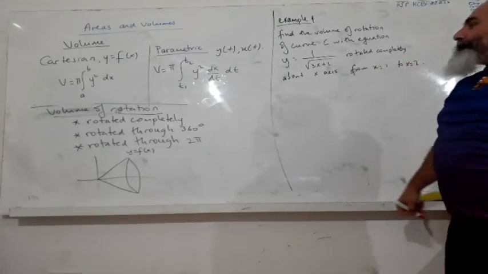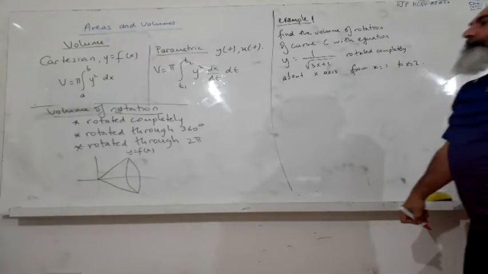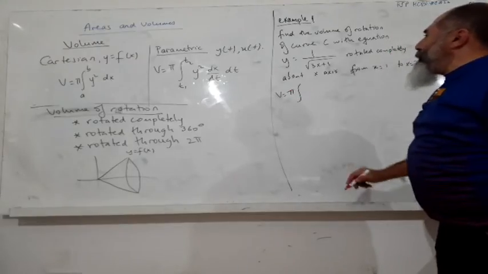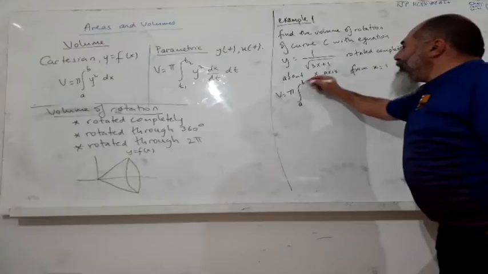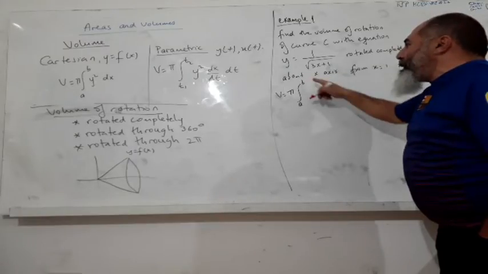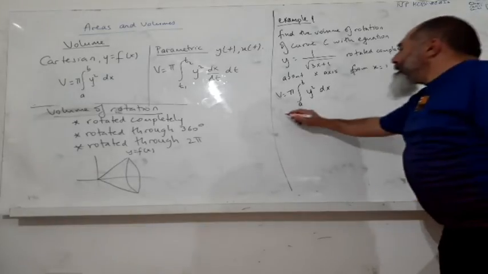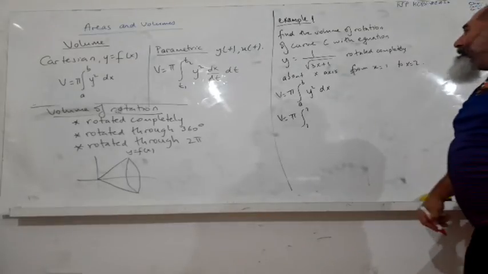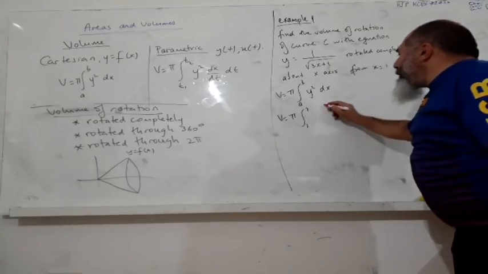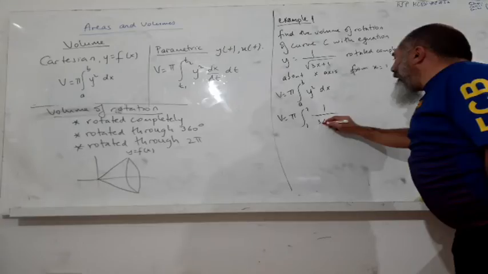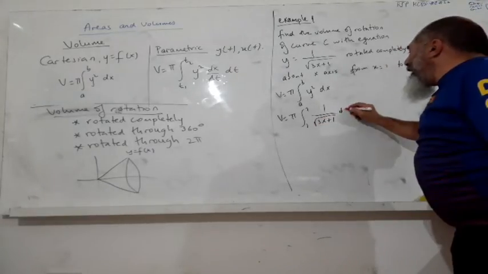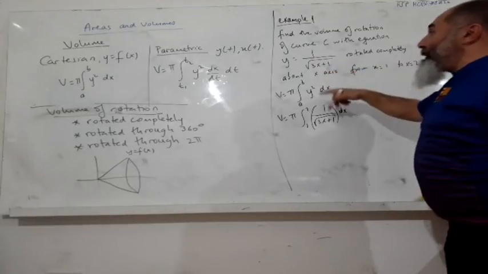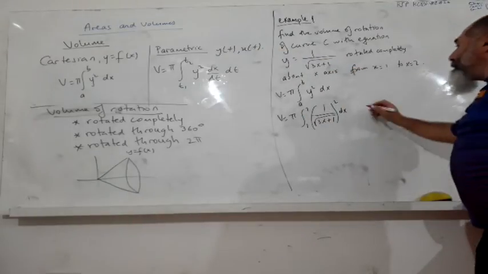So, what is volume by integration? The definition is pi times the integral from a to b of y squared dx. So volume will be pi times the integral from 1 to 2. The limits are given. What is y? 1 over the square root of 3x plus 1, dx. But we have a square there because we are going to take y squared to be able to find the volume. So it is going to be pi times the integral from 1 to 2.